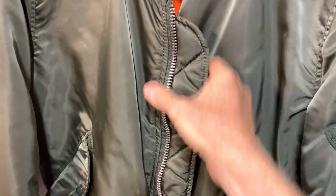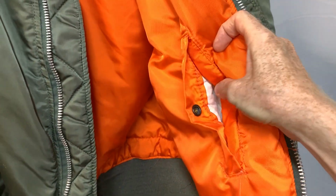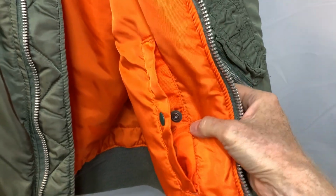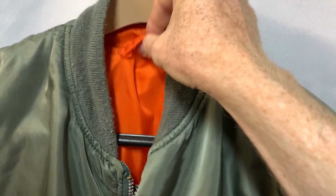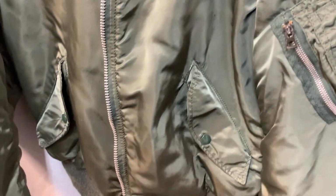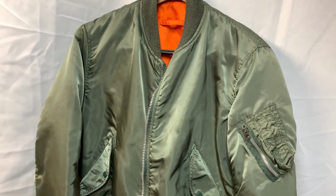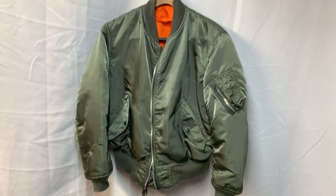Now on the inside, as I said, it's all orange, but you see it has pockets just like the outside. So it's exactly the same jacket, just in reverse and in orange. And of course there's no flap pockets. These are just slit pockets with a little thing, because the majority of the time you would wear it this way. Then it also has a tab to hang it up with. But you can see it's completely orange, even the sleeves are orange. The whole thing's orange on the inside. I've never actually seen anyone wear it orange, but that might be a cool thing to do because nobody else is doing it.